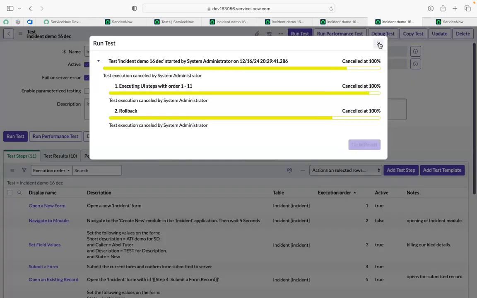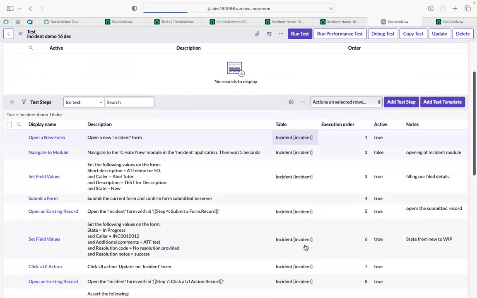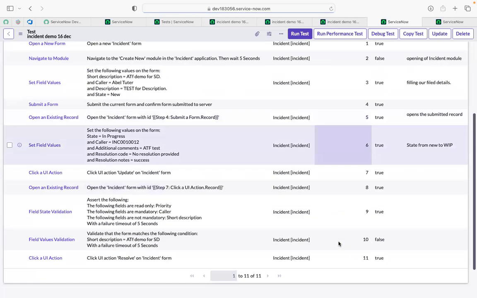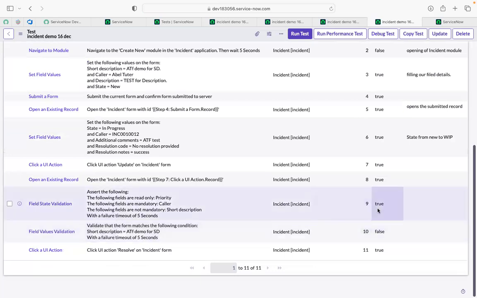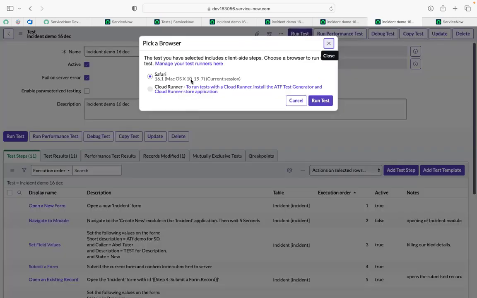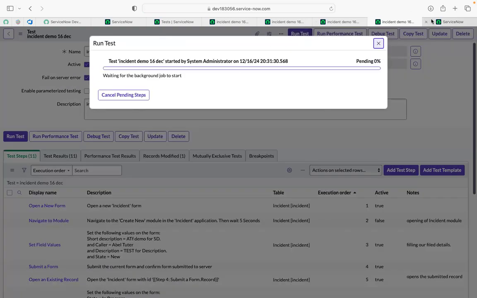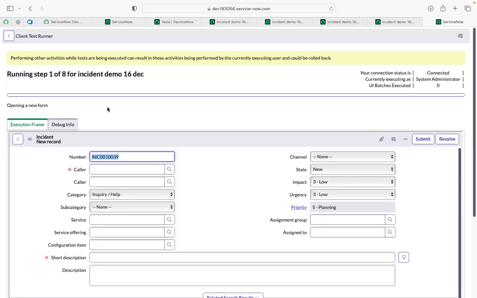That means, at step number 10, field value validation gets updated. This was not updated, right? Now you can see, guys, we can click on the resolve button as well.